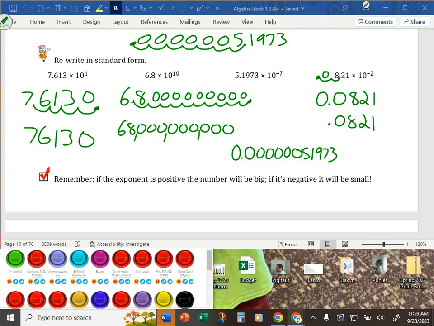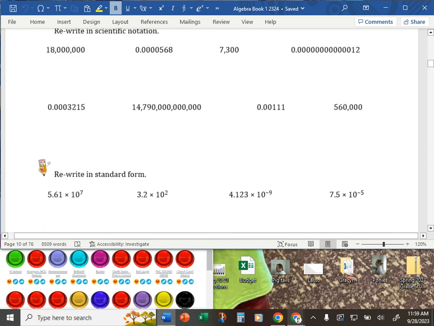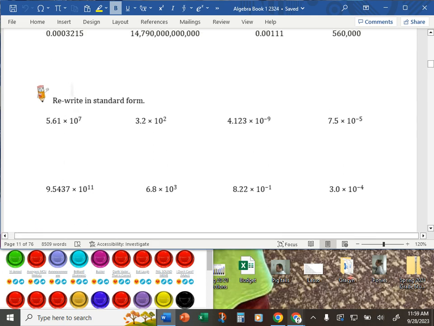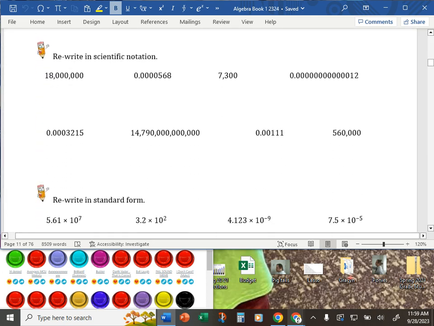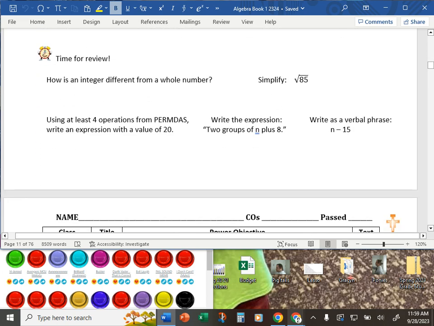Okay? Your homework for tomorrow, for Monday, I lied. Monday is the second page here. The whole thing, the first 8, you're going to scientific notation, like the first 4 examples we had. The second 8, you're going from scientific notation to standard form, like the second set of examples that we had here. A word problem and review. Con due tonight, this due Monday, retake day tomorrow. That's what I'm at.